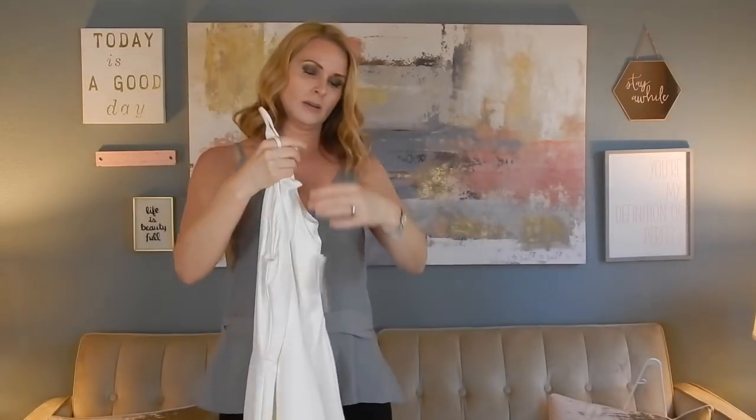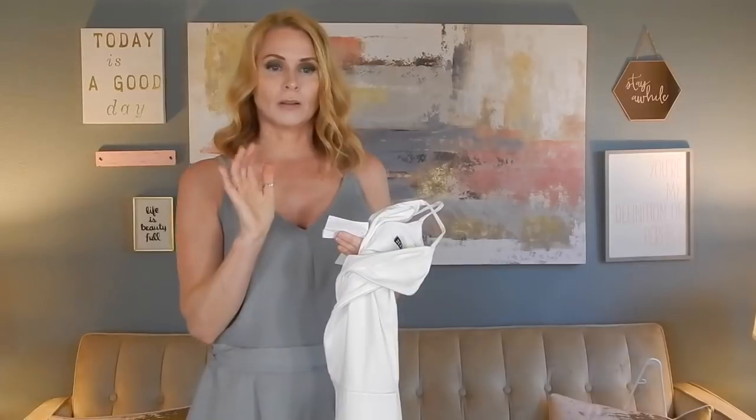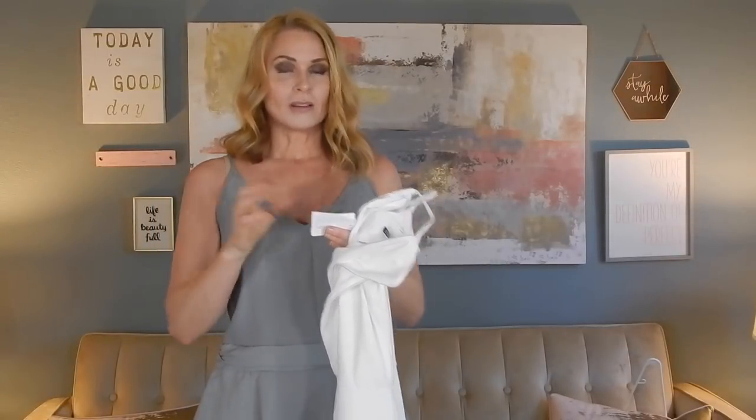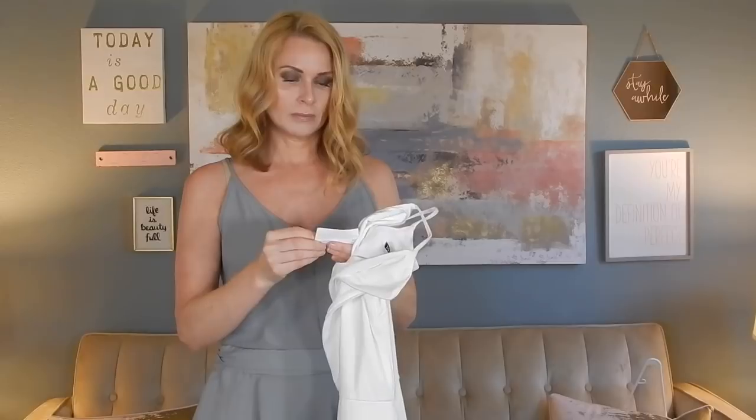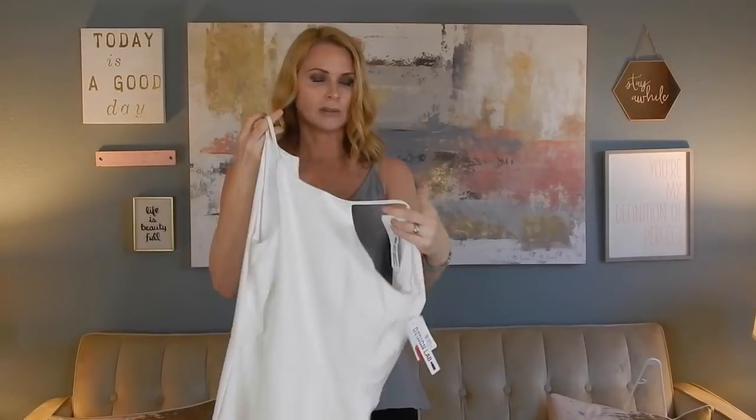So here is the next thing. It is second to last. This is Design Lab. I'm not sure if I really know that brand. The original prices on these things don't surprise me, but I would not pay that. This is $88 for this dress, and I ended up paying $15 for it. It's just a cute little dress, and I think I will wear it. There's a little shindig going on this weekend, semi-formal, not real formal, so it may be just the right thing. Anyway, let's do it. What size is it? It's a medium. So let's go.